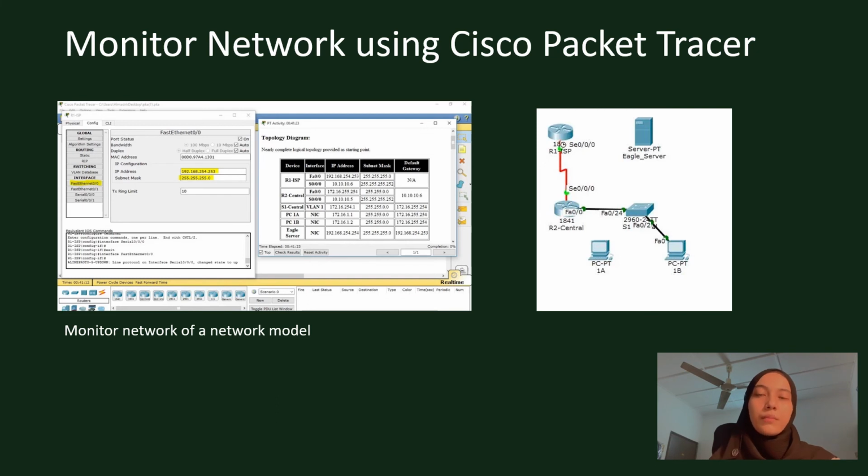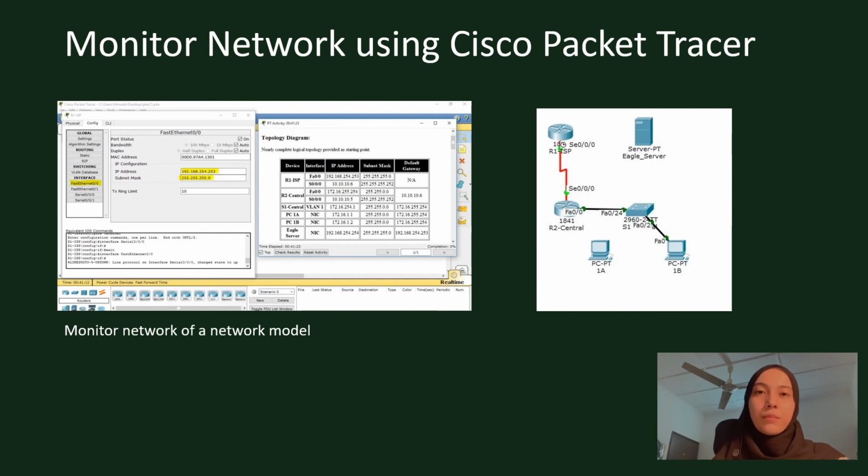It is recommended to use the latest version of Cisco Packet Tracer. First, we need to install the Cisco Packet Tracer. Then, after it is installed, we need to open the Packet Tracer, and after that, we can build a network model, which includes router, PC, switch, server and printer.